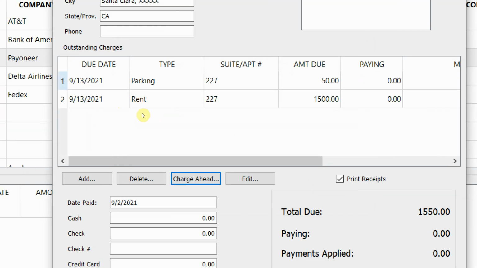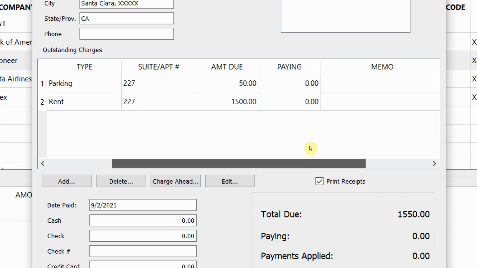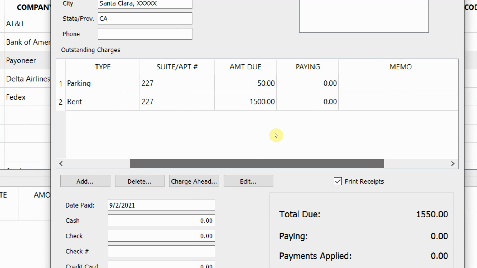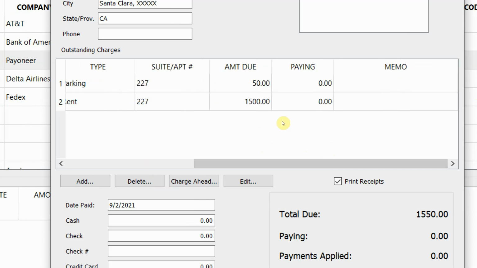It says this on September 13th, 2021: type parking, apartment, amount due 50, paying. The paying is the amount that the person wants to pay right now. A memo is whatever you want to enter. If you want to enter a memo, you enter it here.